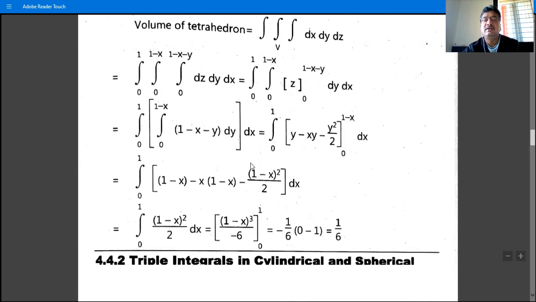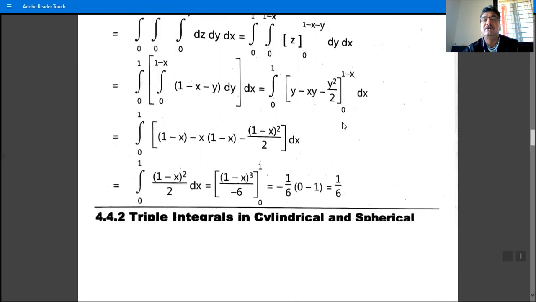And then integration with respect to y of 1 minus x minus y. Then x is constant, x into y is its integration, and the integration of y is y square by 2, from 0 to 1 minus x. Then the value at the upper limit, substitute y as 1 minus x, we have this answer. And substitute y as 0, we have answer 0, so minus 0, we can delete that. And then its limit is what?